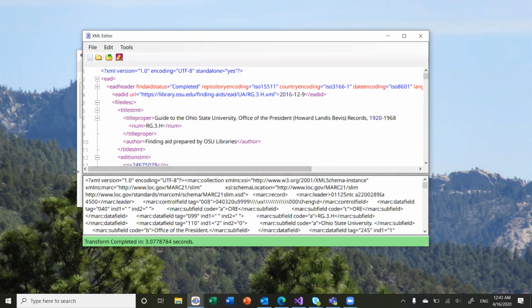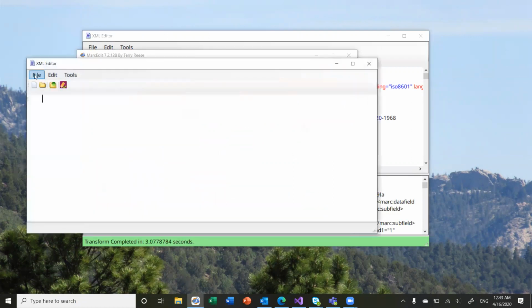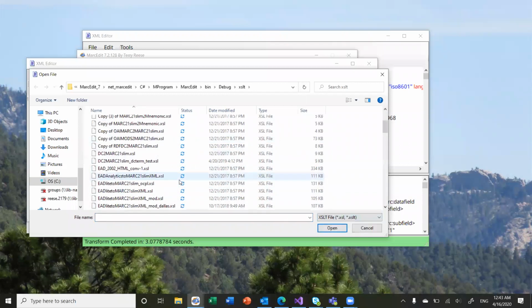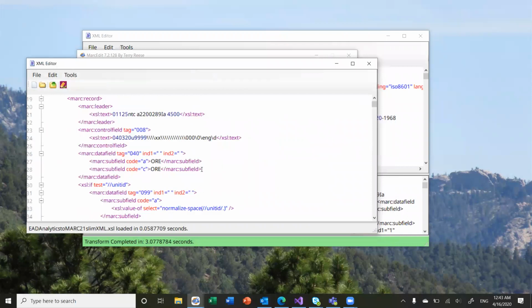Just like the MARC editor, the tool runs multiple windows, separate instances, so if I wanted to, I could open an XSLT file I want to edit. Make an edit here.